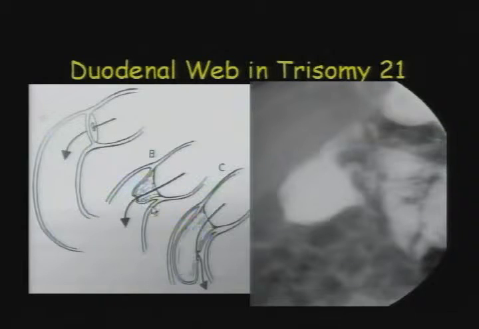The duodenal web is where the recanalization of the duodenum was not complete, and there's a membrane with a hole in the center, and as material goes through it, it sort of drags this membrane, and you end up with this big windsock deformity coming down. And here you can see that. Here's that big dilated windsock deformity, and then beyond that, the duodenum is not dilated. Very common finding in trisomy 21. And these kids will have their milk, and when they're still just on formula or breast milk, they'll eat normally. But then as they transition over to solid foods, those tend to get caught. And so these kids will present at a year and a half of life with their duodenal web.